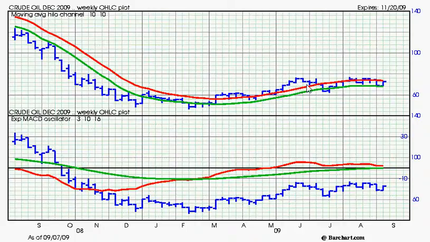You could consider this a cup with handle, and a breakout above about the 77 area on the December chart would be a breakout to the upside. So if we get any kind of thrust up here, that's going to be very bullish for crude. The MACD weekly has stayed on a buy signal this whole time for crude, since it went on a buy signal here and this base formed.